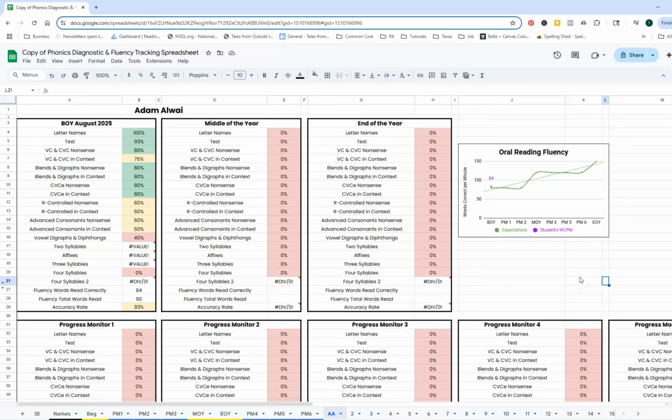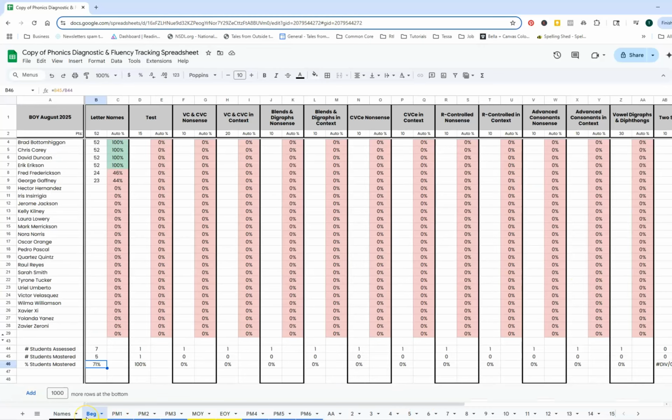Because each of these tabs is auto-calculated and gives you a quick look at your students' data, these individual student pages are super helpful for case conferences, report card time, or RTI MTSS meetings, whereas the assessment tabs are very nice for looking at your data and making instructional decisions on which students fit best together in small groups.